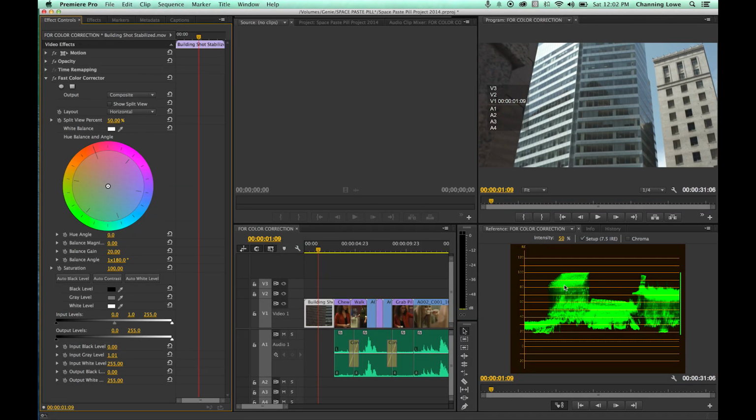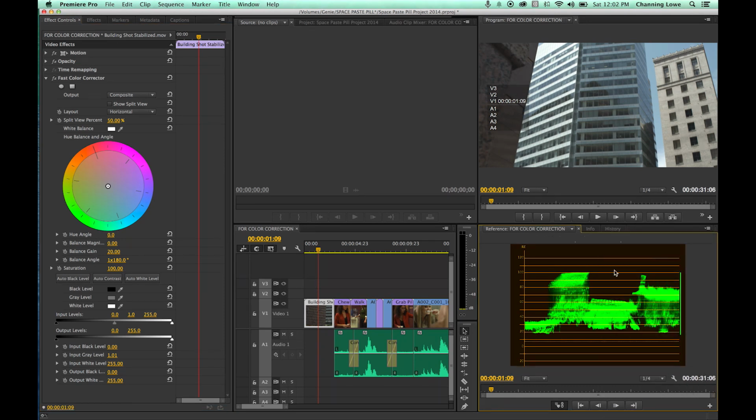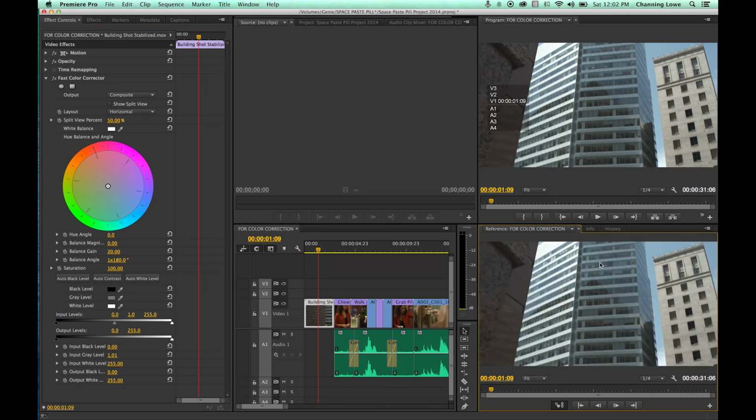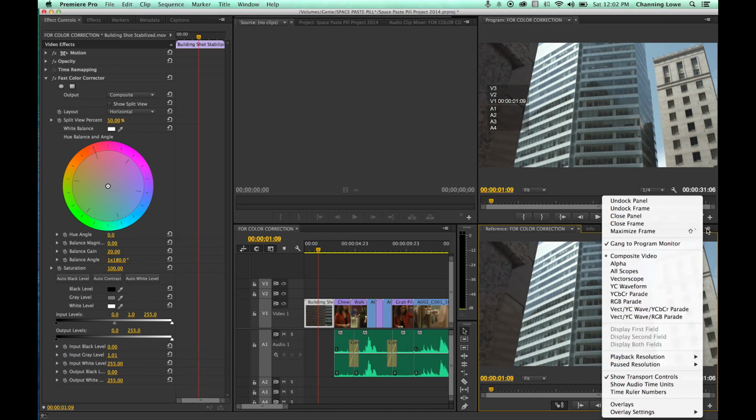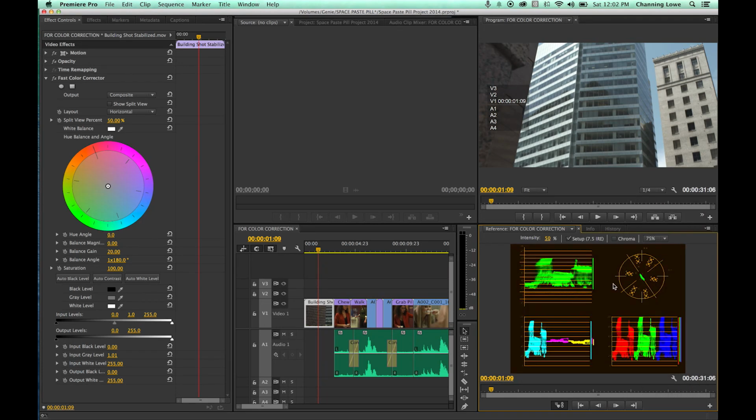So what I'm saying is you do need scopes to be able to color correct, because sometimes the monitors aren't accurate and sometimes you're colorblind. There you go. Down here, what you're probably going to end up seeing by default is a composite video right there. The way you change that, instead of our reference monitor, we're going to use this for our scopes. We're going to click on this little drop-down menu here, and right now I'm going to show all scopes. You've got four different scopes here.